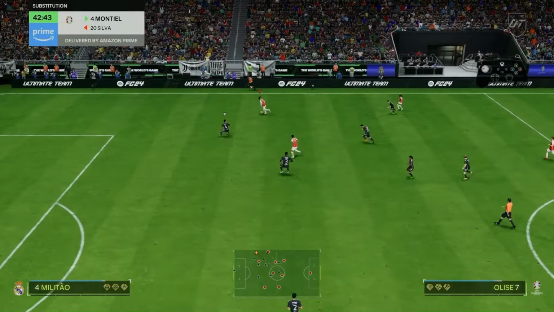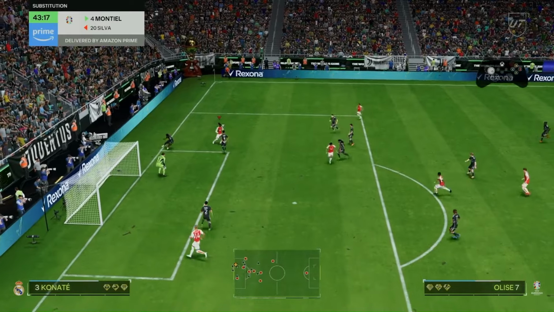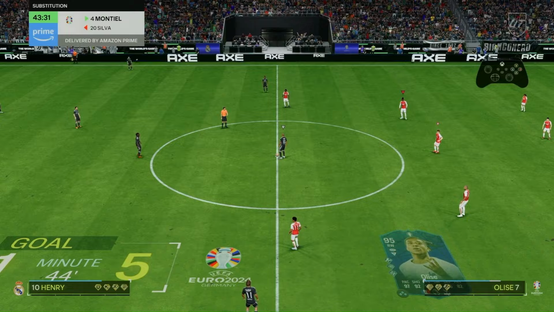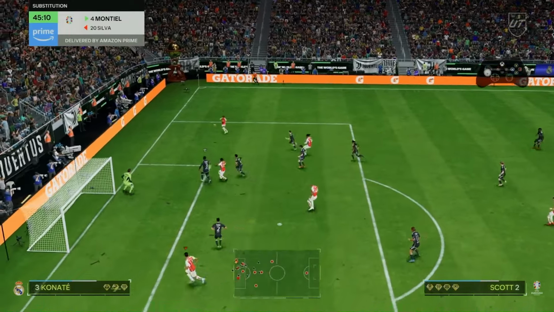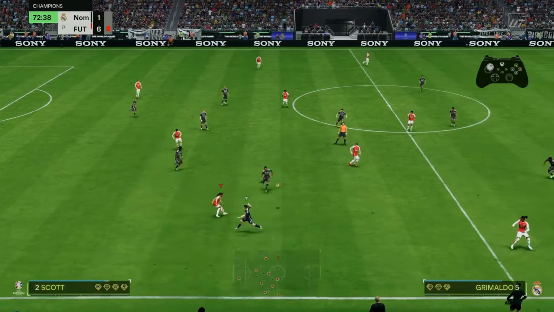Then Scott into Elise. This is her final assist. Elise taking it past everyone. Cheeky little finesse into the far left hand corner. Scott whipping it back post. I mean, Watkins really should have got above that.